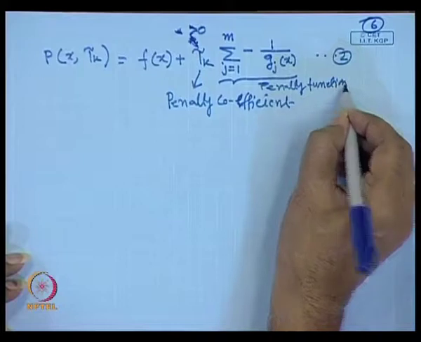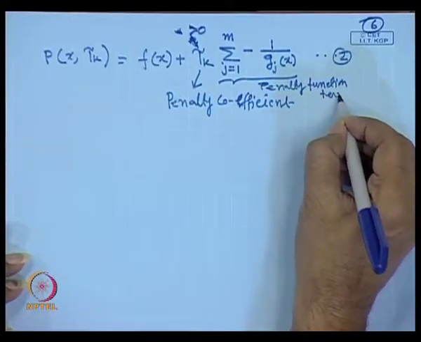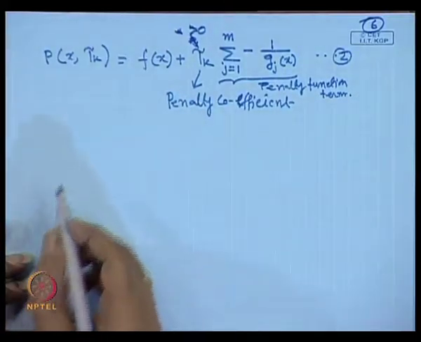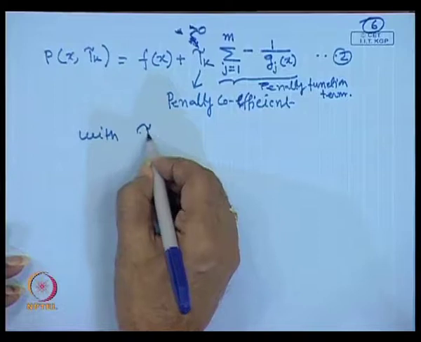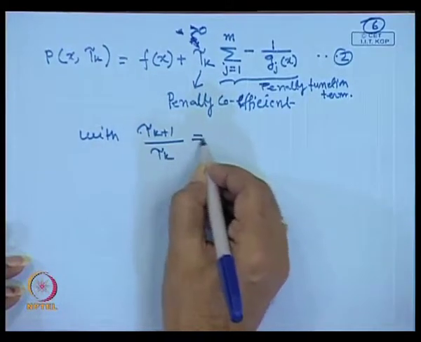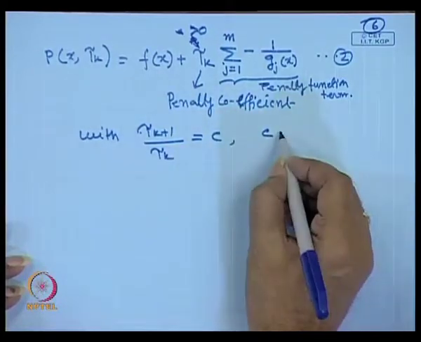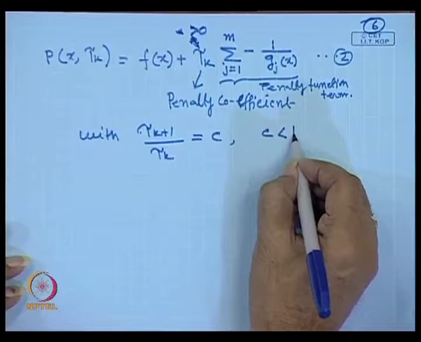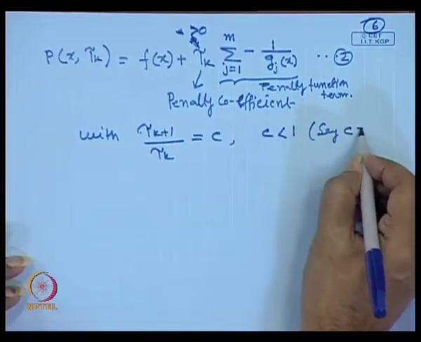Now, if the penalty coefficient value is made half or 1/10, what will this be? The nature of the curve will be exactly the same, only at each point of x the magnitude will be reduced by 1/10, if you are considering that tau k value is 1/10. So, once again, if you see this one, it will be like this way.